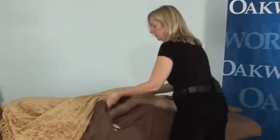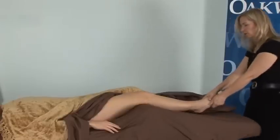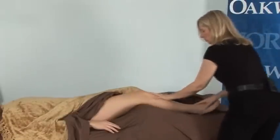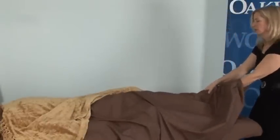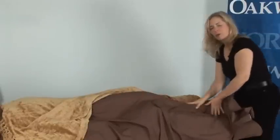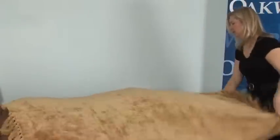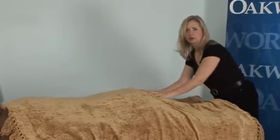With the blanket, you want to just treat it as a separate entity. You really don't want to try and move it with the sheet because that will be a little too bulky. So whatever techniques you're going to do here, and then to remove, you're literally just going to pull it out. It works so much easier than doing those crazy diaper drapes, I think. And your client is going to be completely covered and safe the entire time.